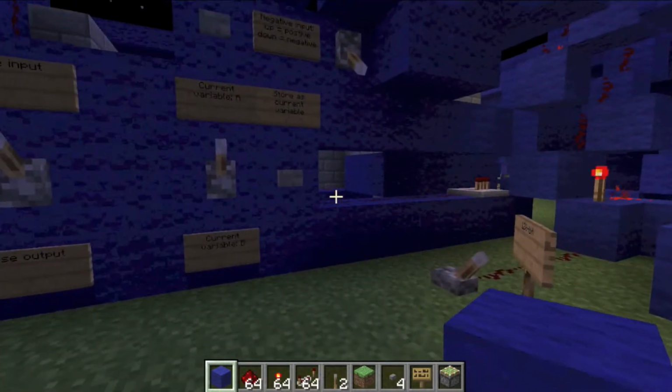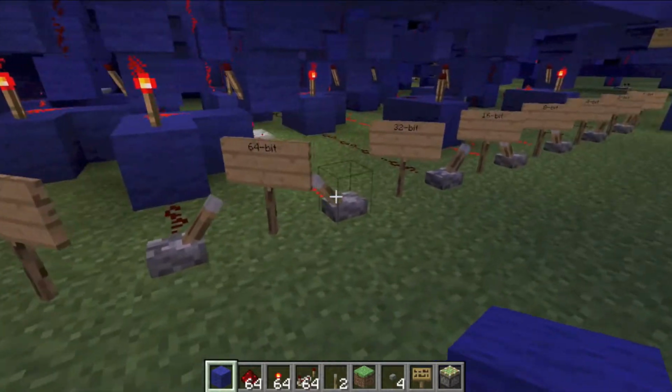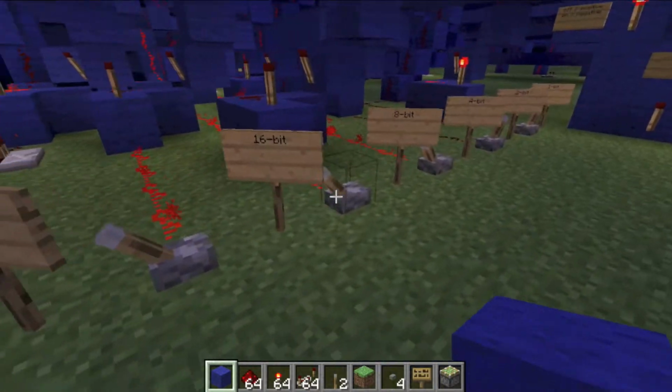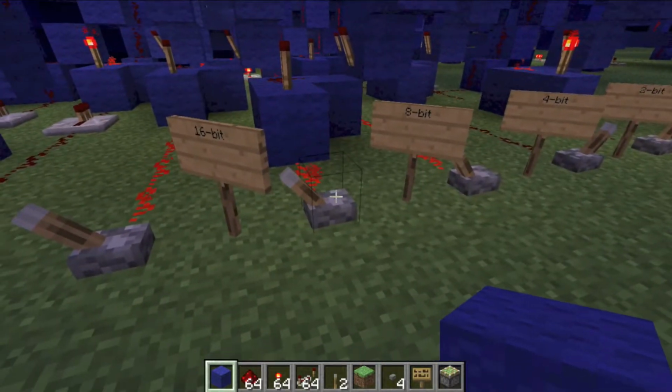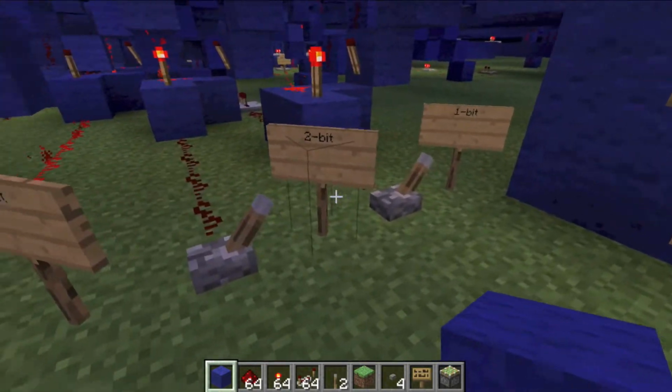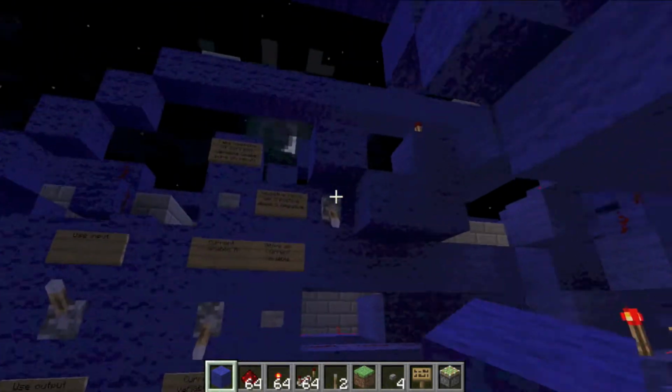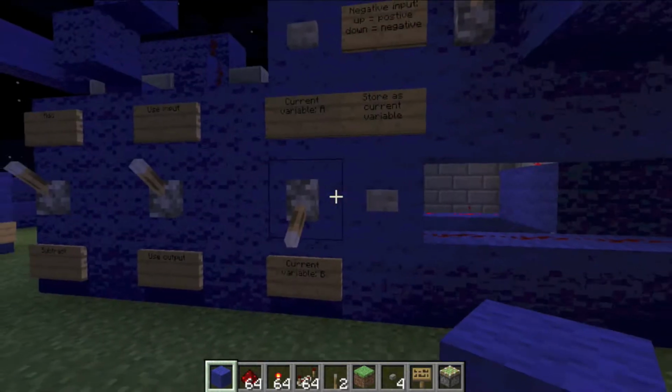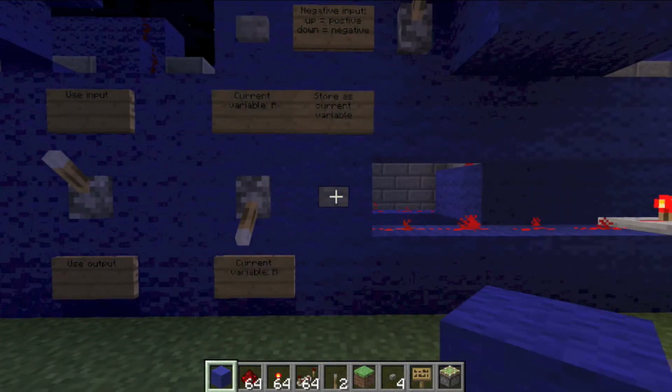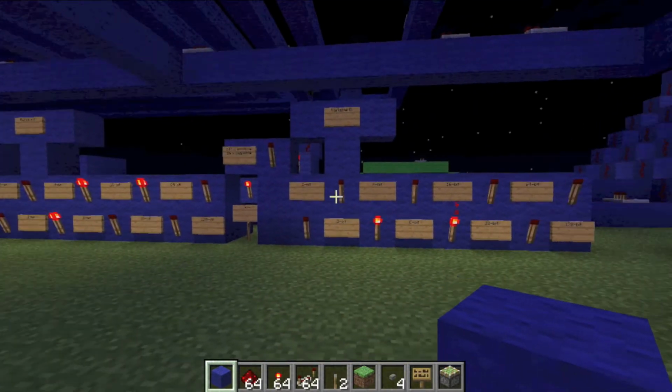And then if I wanted to put into variable B, let's say 20. But just positive 20. And there we go, positive 20.